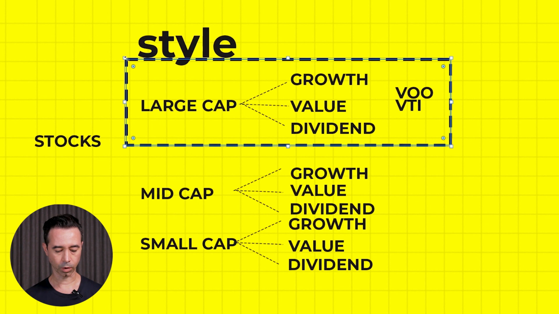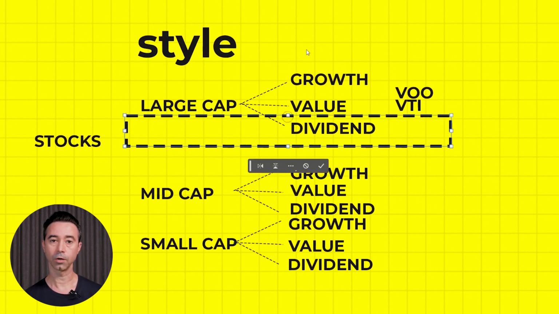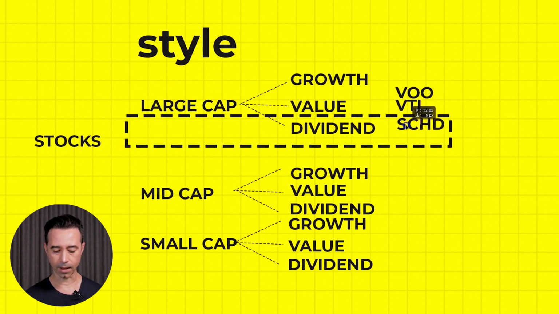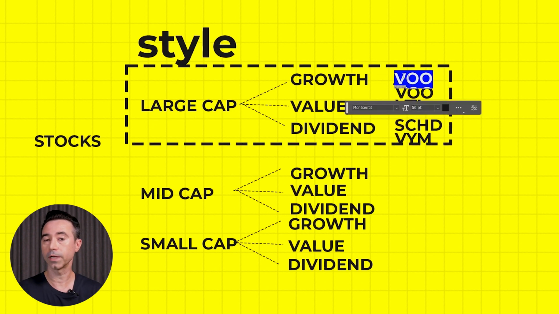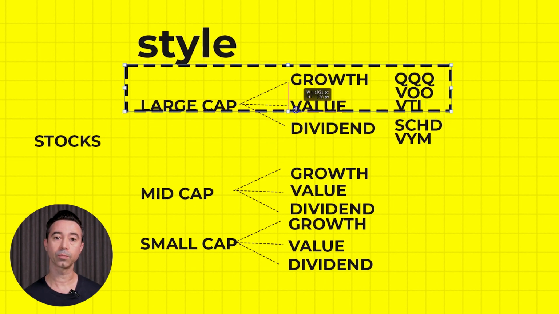Now let's say instead you wanted to go with like more of a dividend type. So if it was dividend only, a big one is SCHD, that's a Charles Schwab ETF. Another one is VYM, that's another Vanguard ETF, that's a high dividend yielding ETF. So those are two different dividend ETFs you could go with. So if we wanna go with large cap and more of a growth oriented, I'm gonna go with QQQ. So QQQ is the NASDAQ 100. QQQM might also be in there. So that's gonna be QQQ or QQQM. It's a very general breakdown of how we're looking at this today.